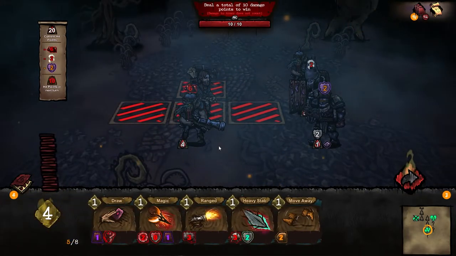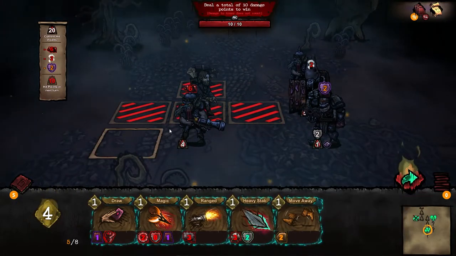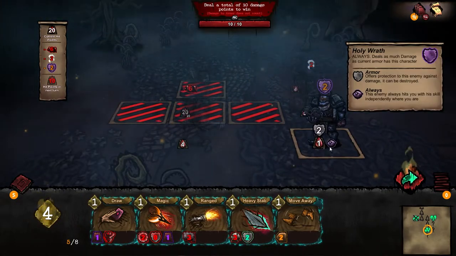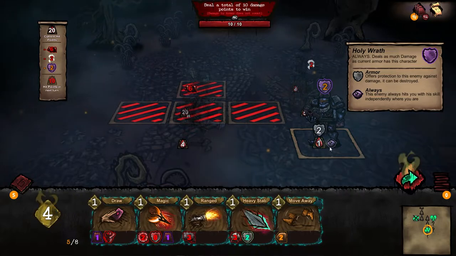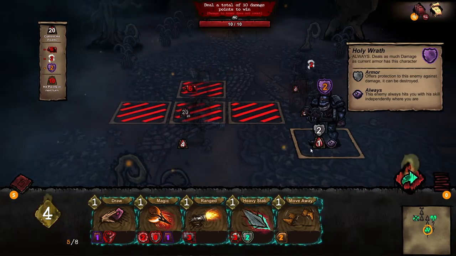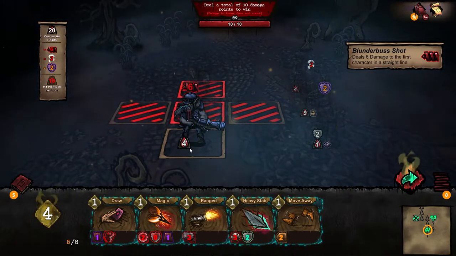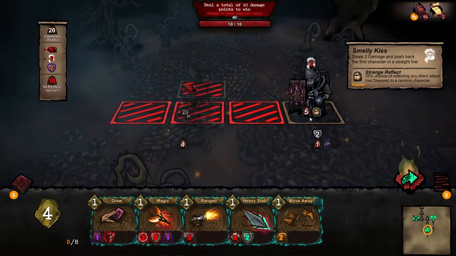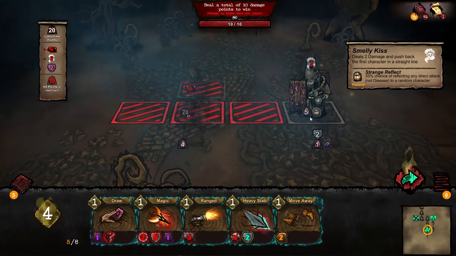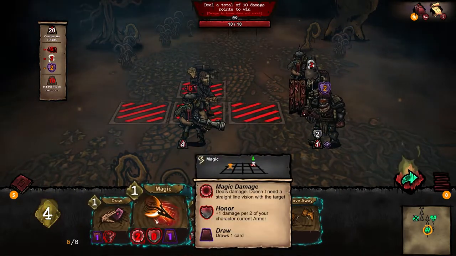Oh, it's like tactical. Okay. Who's doing that? You're doing that way. What's that? Always deals as much damage as current armor has this character. Okay. How do I know what he's doing? Nothing. That guy and that guy are doing their attacks. What's this? Strange reflex. 35% chance to reflect any direct attack and not disease to a random character. Whew. +1 damage per 2 of your character's armor.